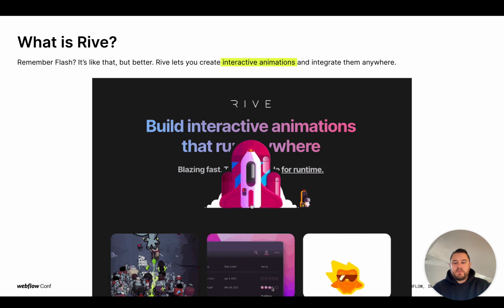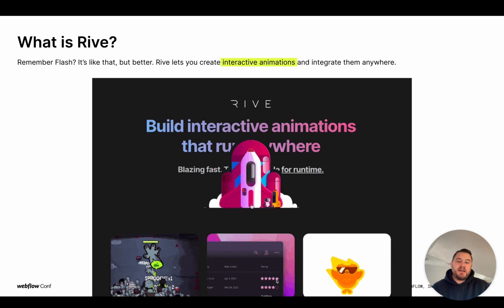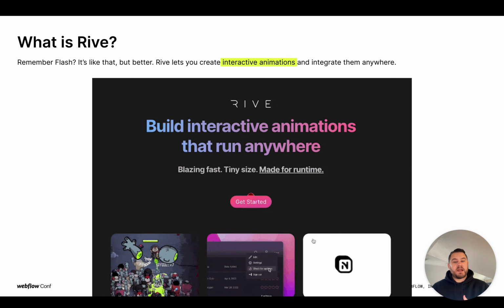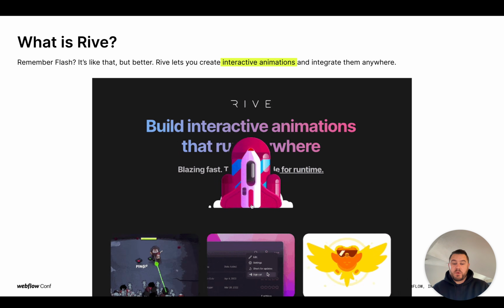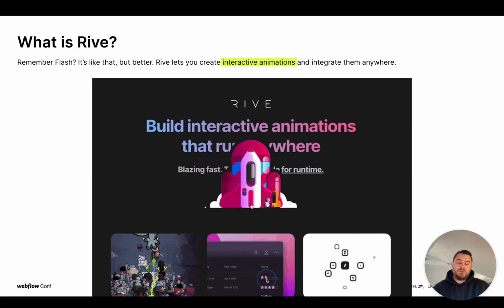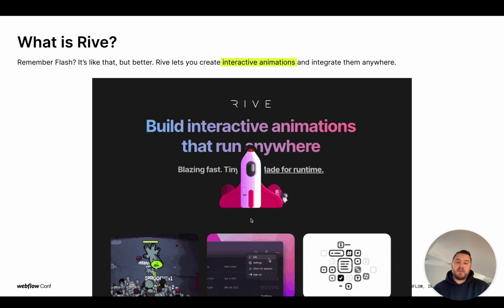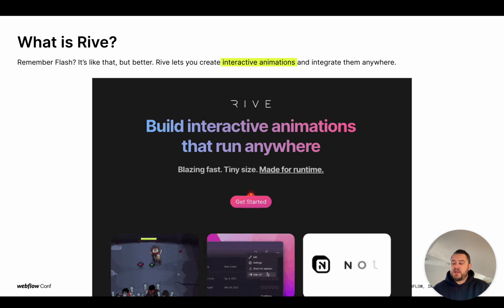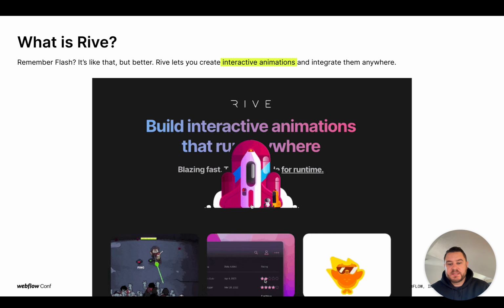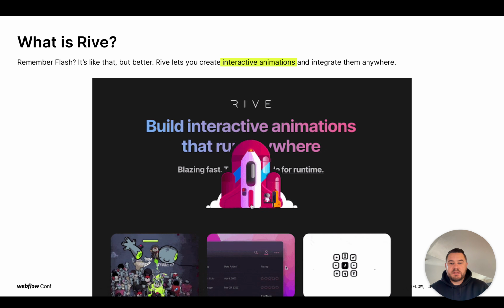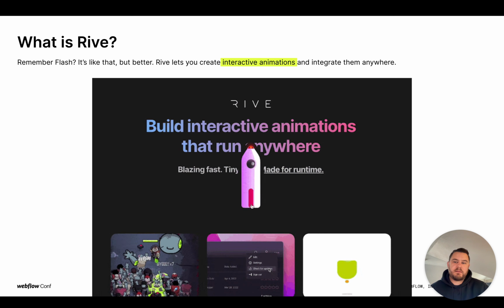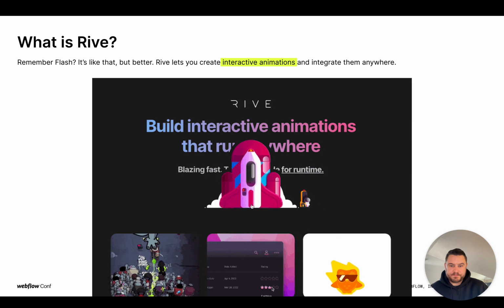All right, so let's get into what is Rive and what can it do. Rive often gets compared to Flash from a couple decades ago, in that it lets you create interactive animations and put them on websites. It also has runtimes to integrate into just about any place you can think of. It's really active: Flutter runtimes, Android and iOS runtimes, and I primarily use the JavaScript runtime for websites. It also has React and several others.